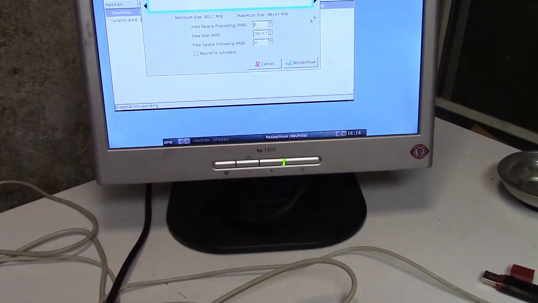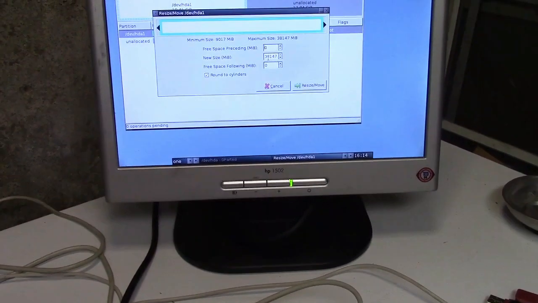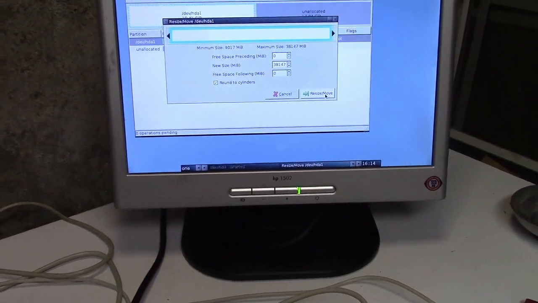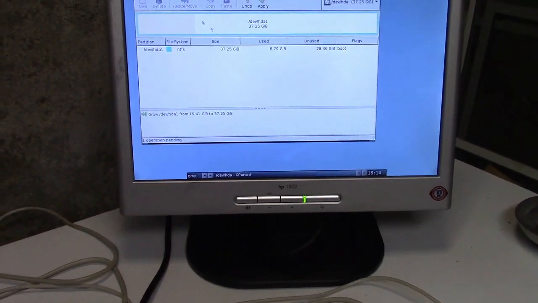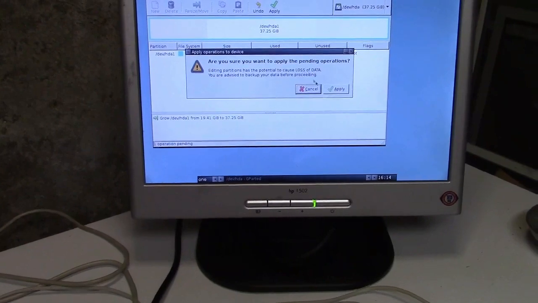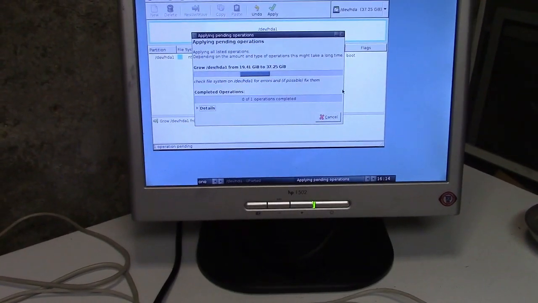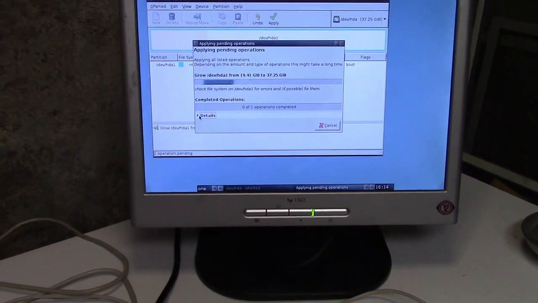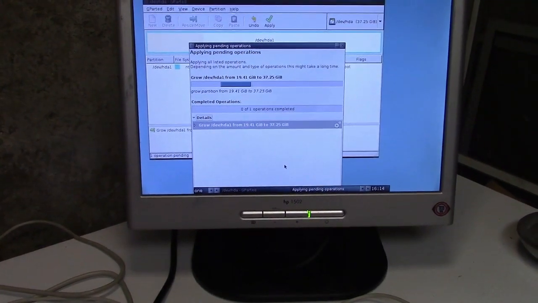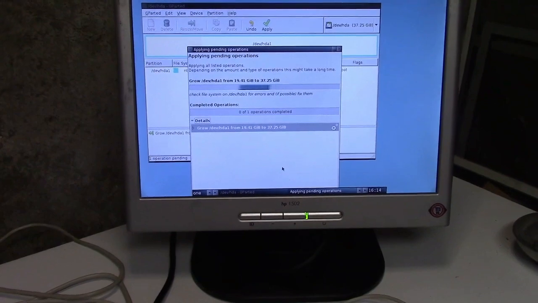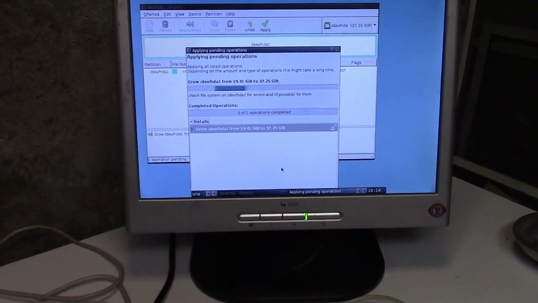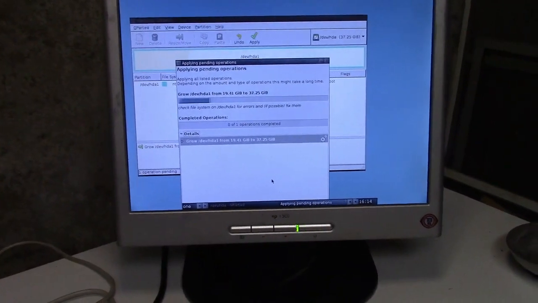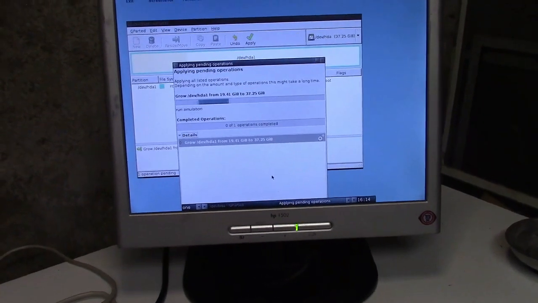There. That's exactly what I wanted. New size 38147. Resize, move, and that's it. We'll just hit apply, apply, fingers crossed. Details, check for errors, and if possible fix them. Run the simulation.